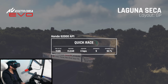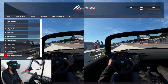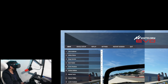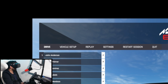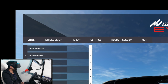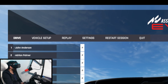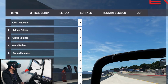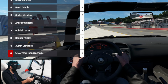You should see here, this is nice and full screen, but when it goes here, it's going to show both sides, which is kind of weird, and you probably don't want to see that. So I'm just going to try and sort it out here. This also will mean, as you can see, I'm zooming it in, so you're not going to experience the absolute best graphics that I'm seeing in the headset, interestingly. Normally it's the other way around, and actually what you get in the headset isn't as good. So I'm going to guess, when I hold the wheel like that.